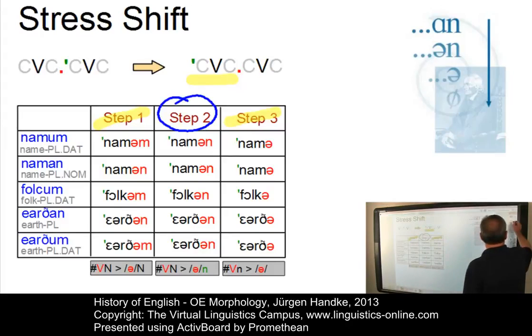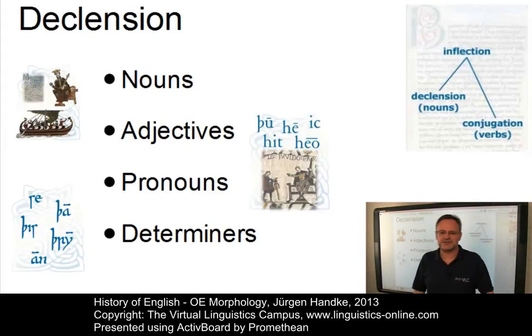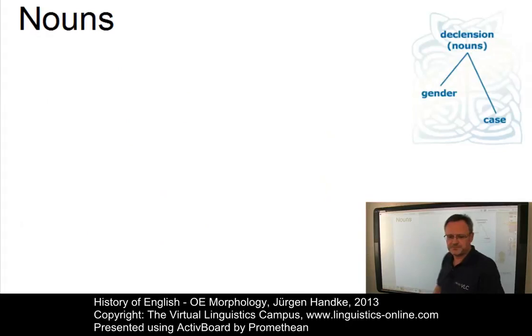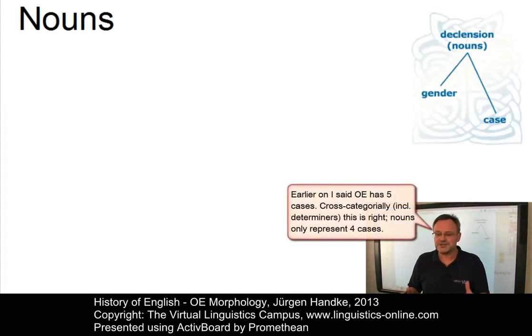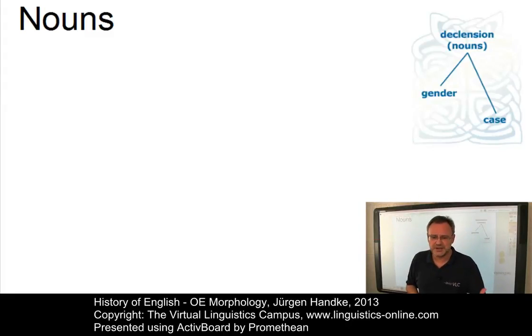Let us now look at some selected aspects of Old English declension. Compared to present-day English, Old English had a complex system of declensions. And this system can be subdivided into noun declension, adjectival declension, the declension of determiners and the declension of pronouns. Let us start with nouns. With 4 distinct cases, which by and large integrate number distinctions and 3 distinct grammatical genders, the morphology of Old English nouns was far more complex than in present-day English, where the gender distinction has been lost and only 2 cases, the genitive case and the oblique case, have survived.